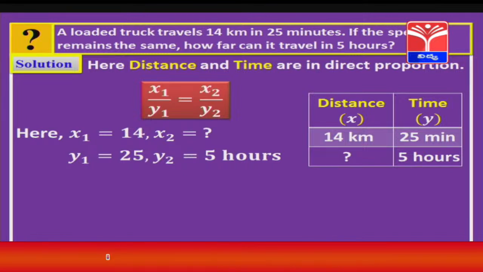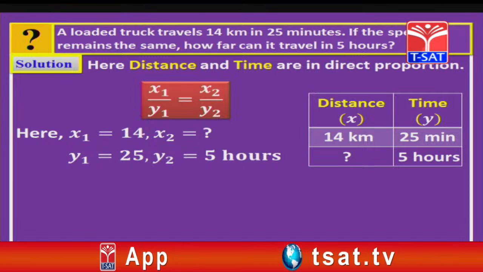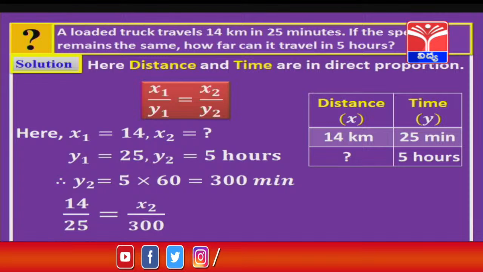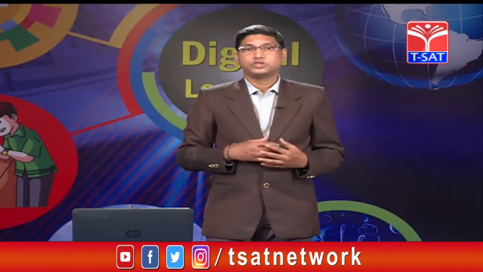So here there is a difference: one is in minutes, the other is in hours. So what we do is convert hours into minutes. So y2 is equal to 5 into 60, which means 300 minutes. You need to be very careful, children, here, because the units should be the same.